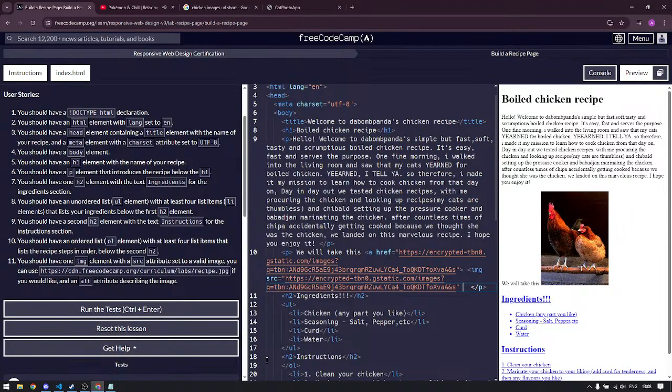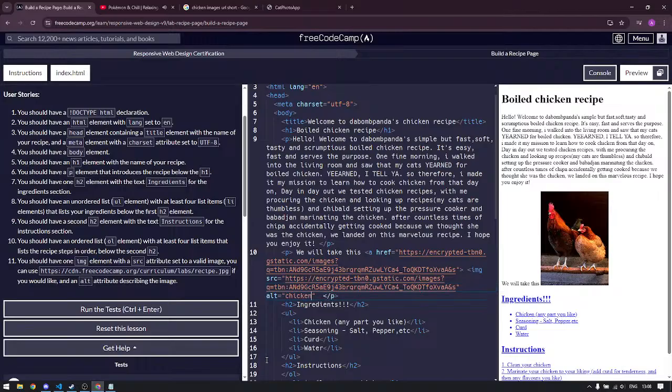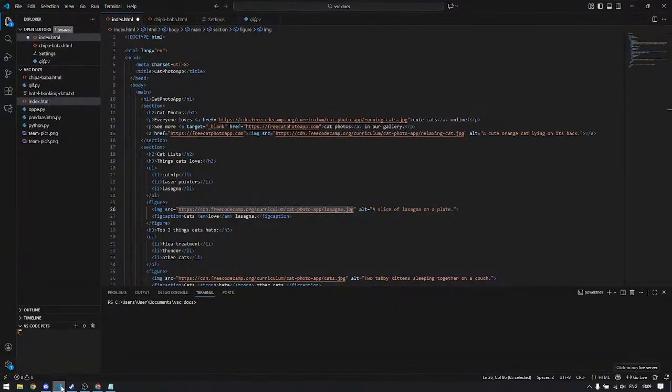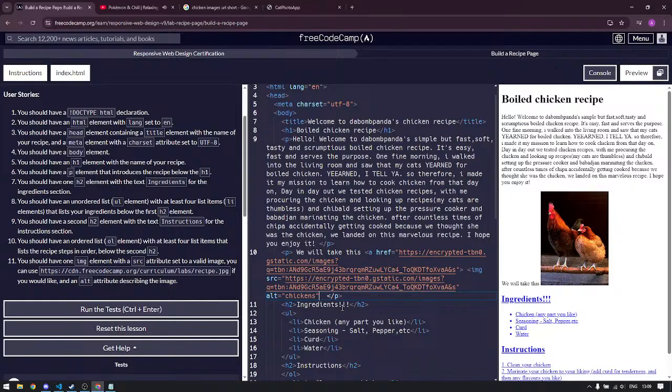No. Then we have to close it. Okay, with the anchor element. Slash a.